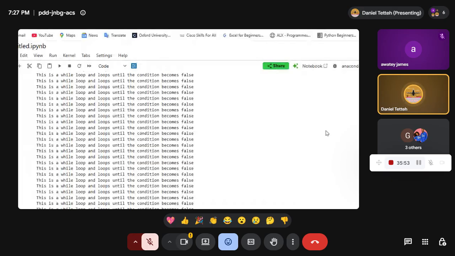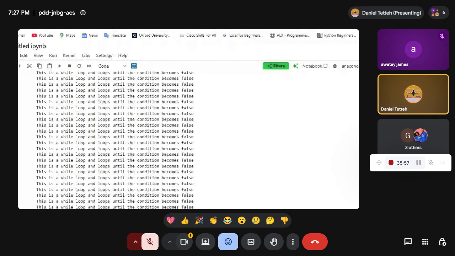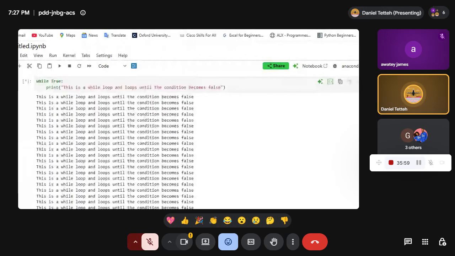So if this code is not terminated, it will run till kingdom come, so I have to terminate it here. All right, so that is what the while loop does. As long as a condition is true, it will run forever.